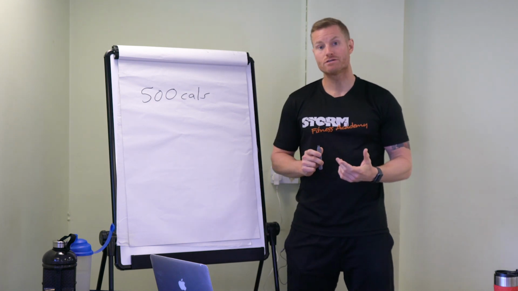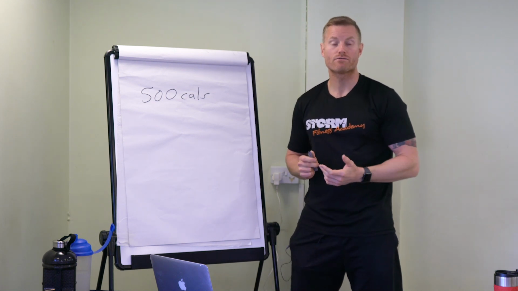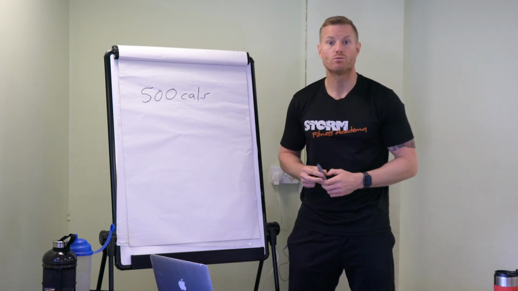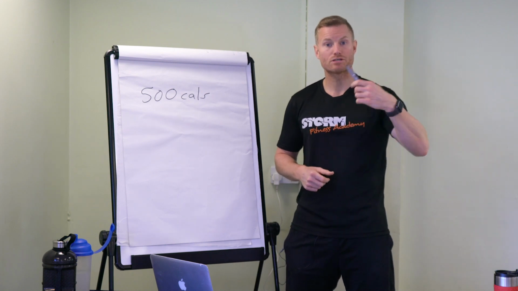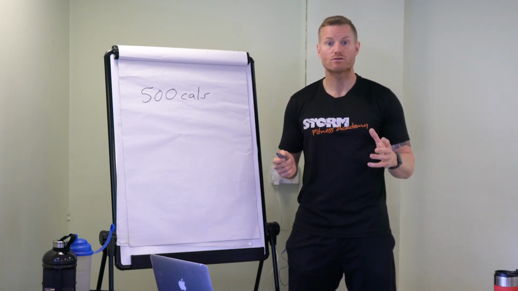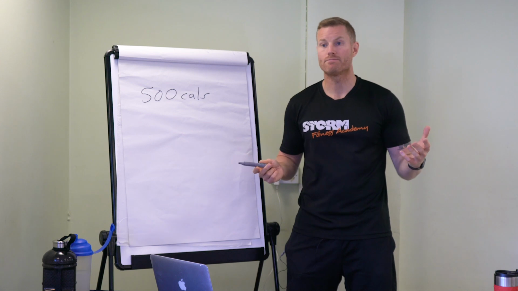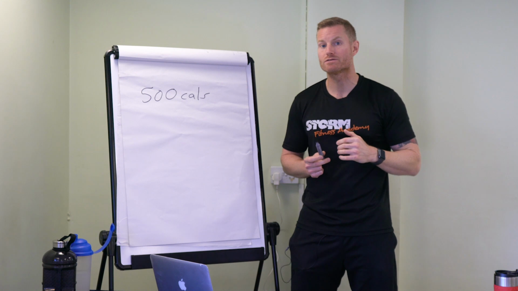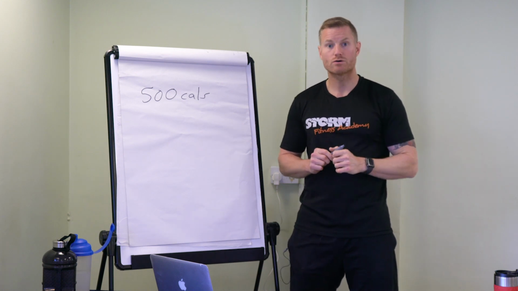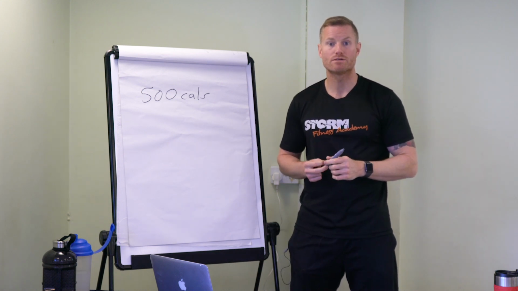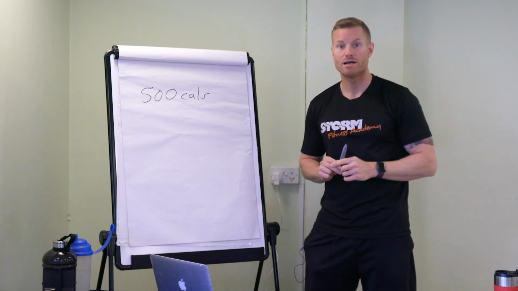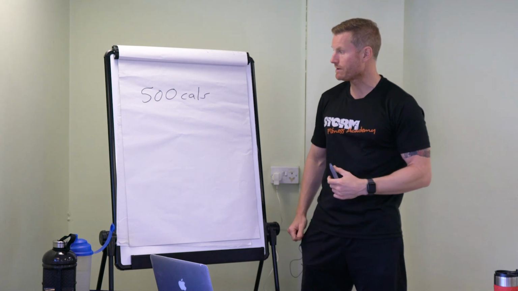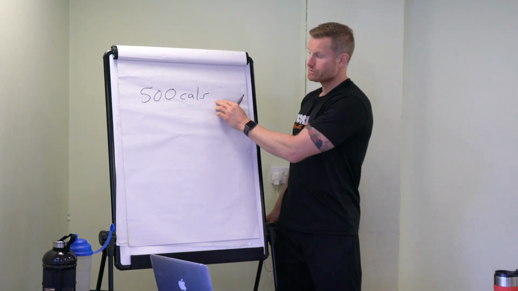What would 250 calories of exercise look like? Well, if you went for an hour's walk, that's 250 calories. You don't necessarily have to go for a walk for an hour. You can increase your steps per day. 10,000 steps is about 500 calories. So if you track your steps and you find you're only doing 5,000 steps, work at trying to boost your steps over the day to the 10,000, and that'll get you another 250 calories of energy expenditure. So that's where we're going to get our 500 calorie deficit.